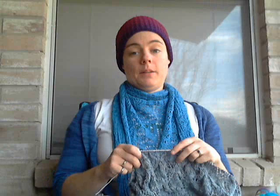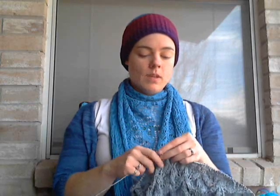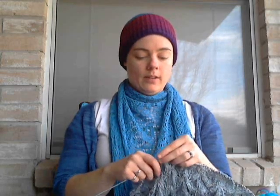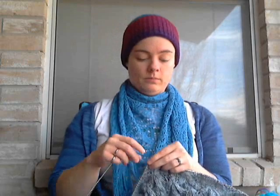So the pattern is Aeolian by Elizabeth Freeman. The yarn is Miss Babs Katahdin in the Baird's Whale colorway, which is a very tonal gray, and on the later end of gray as well. And I am using Toho seed beads in a smoke colorway, so to speak.